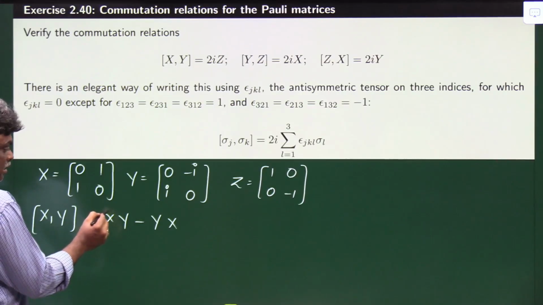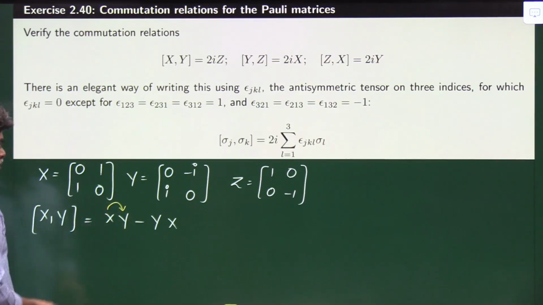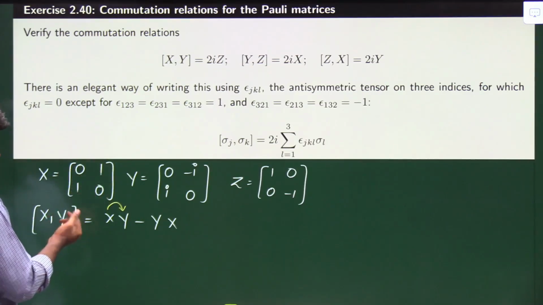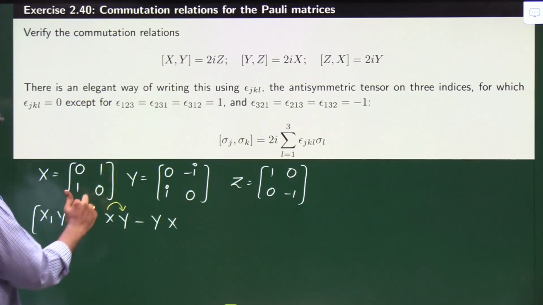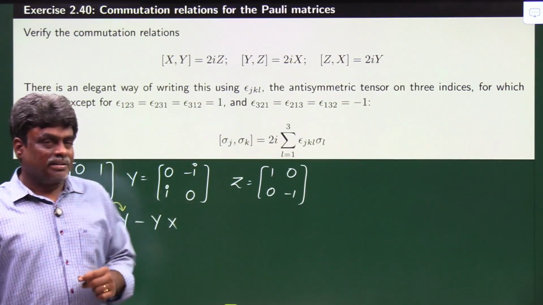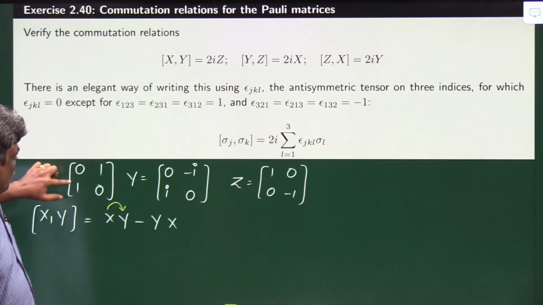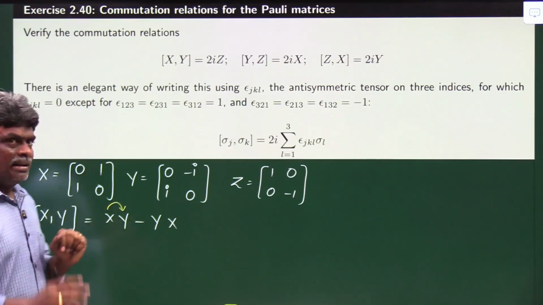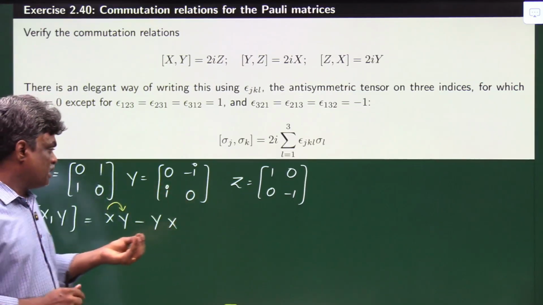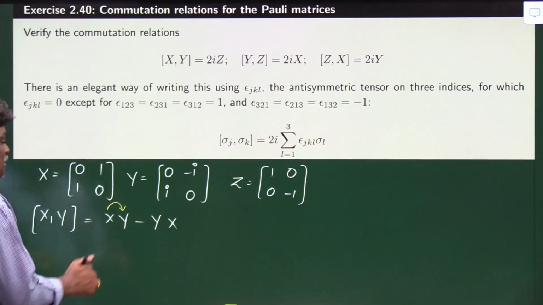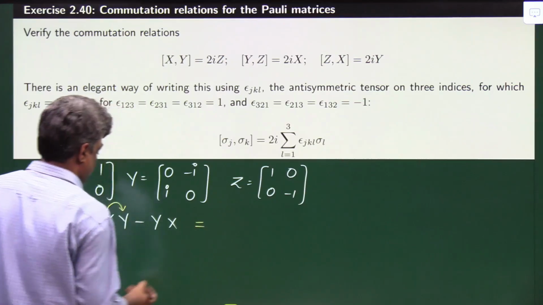So here X is operating on Y. So what is X? 0, 1, 1, 0. So how is this matrix different from identity? By interchanging the rows or columns, we will get I. How will we get back to I? If you interchange the rows, 1, 0, 1, 0, you will get identity again, or if you interchange the columns, you will get identity. I have clearly explained there, so I request you to please see that. Otherwise, you can multiply using the general matrix method also, but here I am writing a little bit more directly.